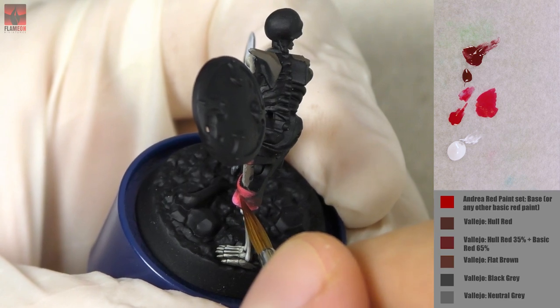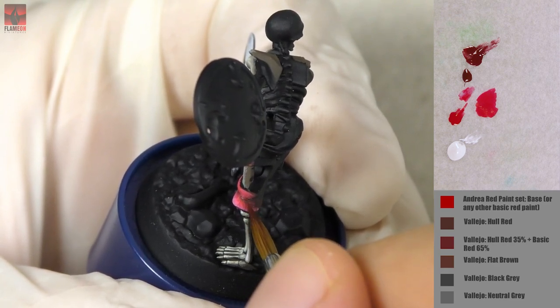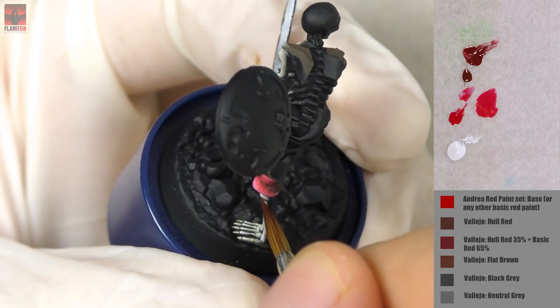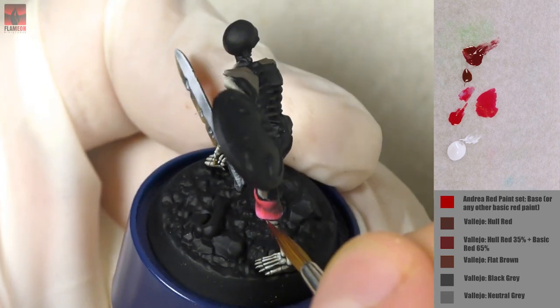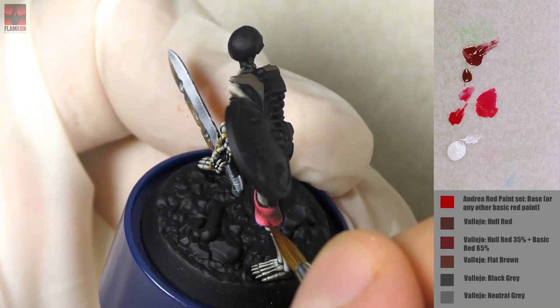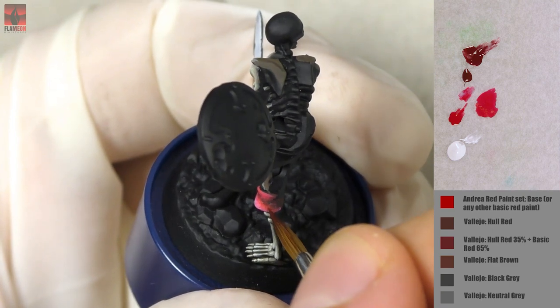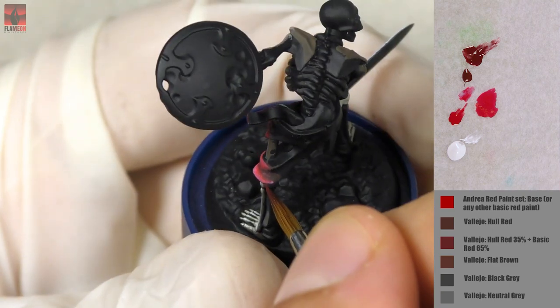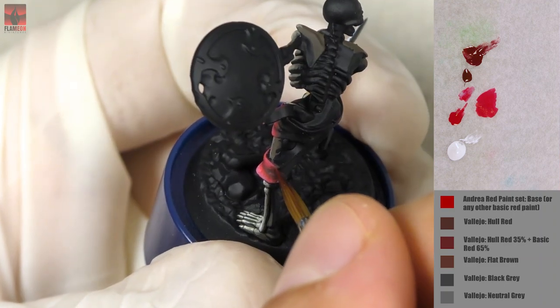Yeah, sometimes I just make a movement like this to take a bit of moisture from the wet palette. It's usually all I need, because too much water from the jar could easily dilute the paint too much. But the wet palette is always a bit wet.